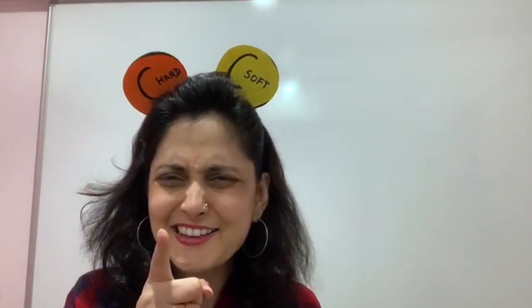Right? Got it? Now let's look at some more words. So can you see this? C for a cookie, C for a circus. K, cookie, S, circus. Right? But how do we know that we have to say the S sound and not the K sound? That is the question. And I have the answer for it.